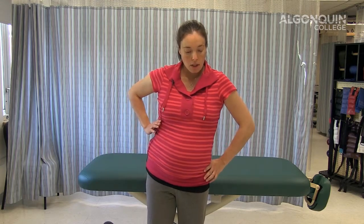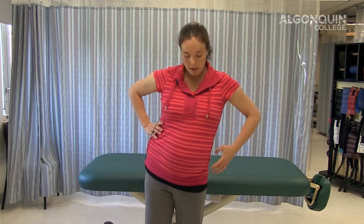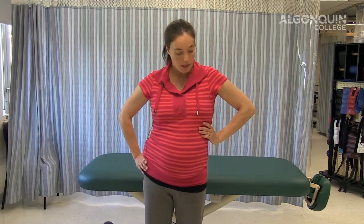As a therapist, you can correct the client if they come in with a shift. Place one hand on their hip and one hand on their ribcage, and gently push them, encouraging correct posture. It may be more difficult depending on spasm and pain level, so be very cautious and straighten them up very gently. You can also teach the client to do this for themselves — have them place their hands on their ribcage and hip and gently encourage their own correction.